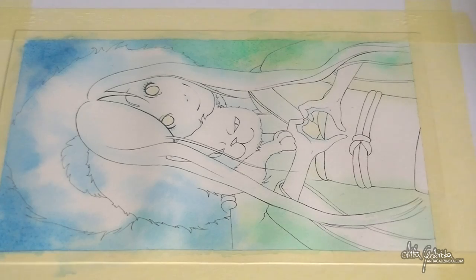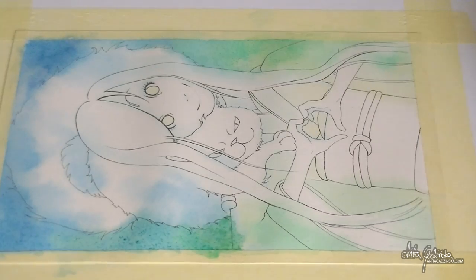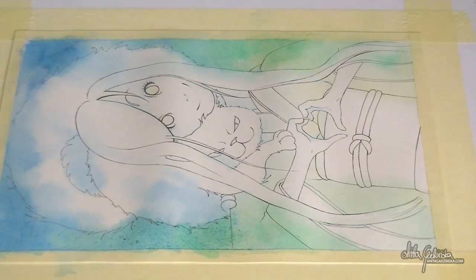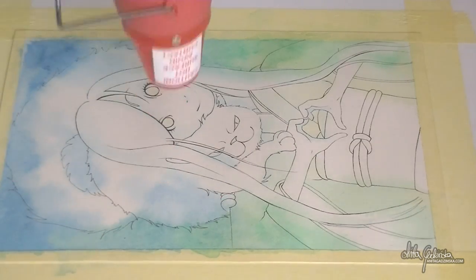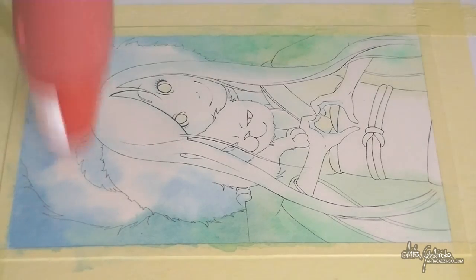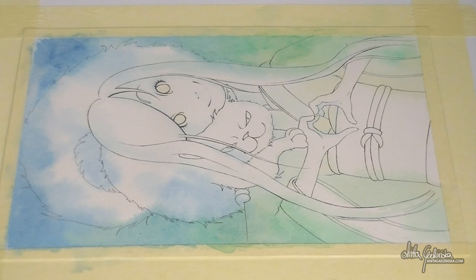So I'm adding just a first layer of color just to get an idea of where I wanted them to blend and how I wanted them to mix together. And I'm using my heat gun a lot. I was really trying to get control over the paints. It was hard, but I think I managed it in the end. It wasn't so bad.